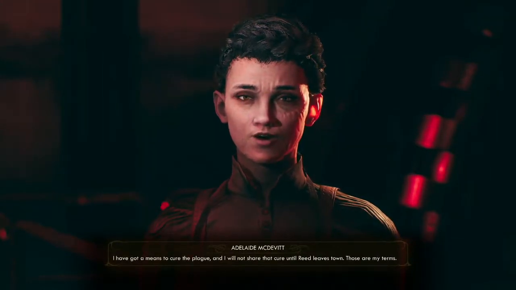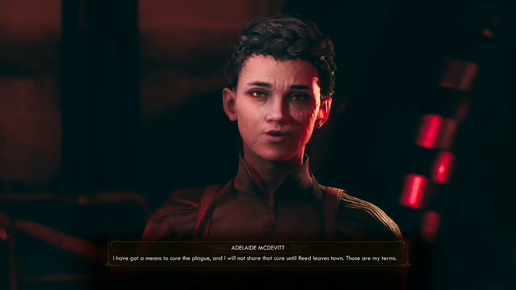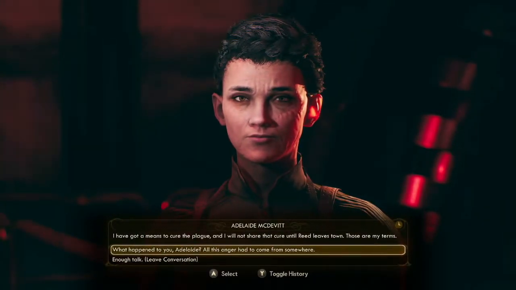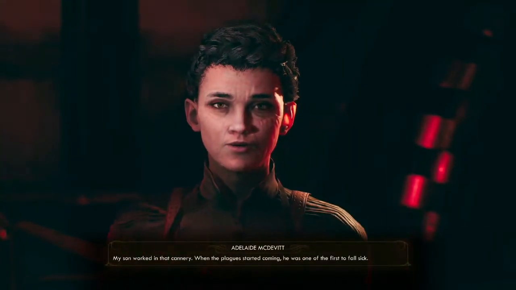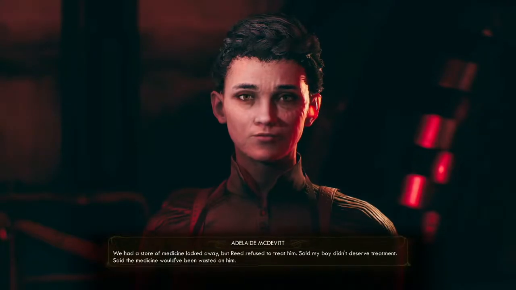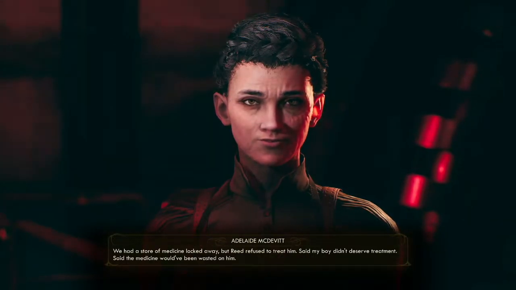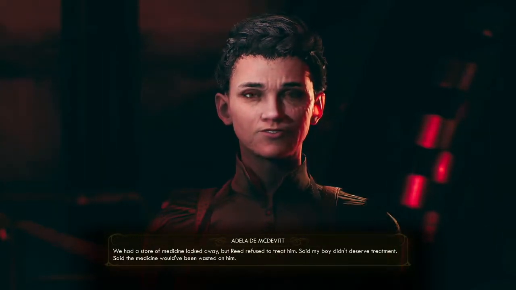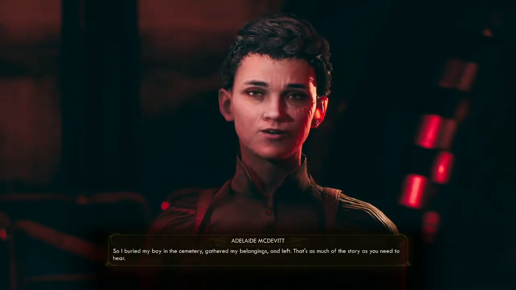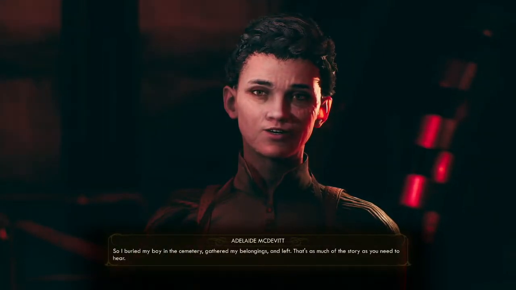You think that'll convince Reed? I have got a means to cure the plague, and I will not share that cure until Reed leaves town. Those are my terms. My son worked in that cannery. When the plague started coming, he was one of the first to fall sick. We had a store of medicine locked away, but Reed refused to treat him. Said my boy didn't deserve treatment. Said the medicine would have been wasted on him. So I buried my boy in the cemetery, gathered my belongings, and left. That's as much of the story as you need to hear.